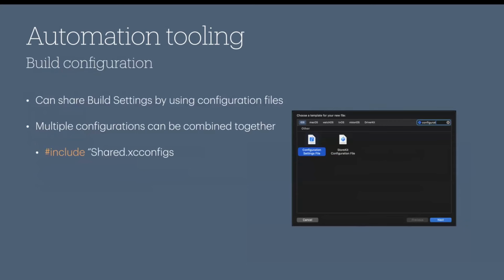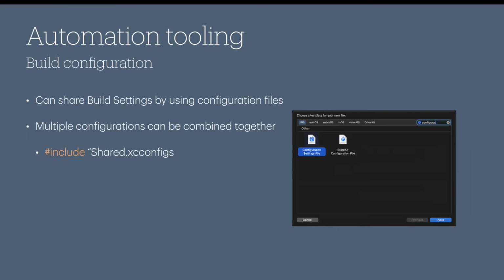One of the things that is also going to be super helpful when you're dealing with automation and abstracting your Xcode project creation and configs is xcconfigs. I don't know how many people here are familiar with them. Pretty much, xcconfig is a kind of configuration file. Everything that you have under the build settings can be overwritten through the xcconfig file. You can define an xcconfig file by going to Xcode, tapping on new file, and then choosing configuration. Then you can add it. Where it becomes powerful is that it supports inclusion, or a kind of inheritance. So you can include multiple xcconfigs together.